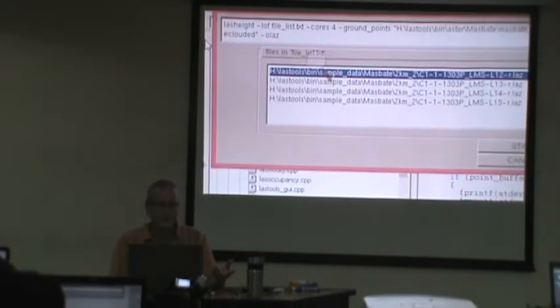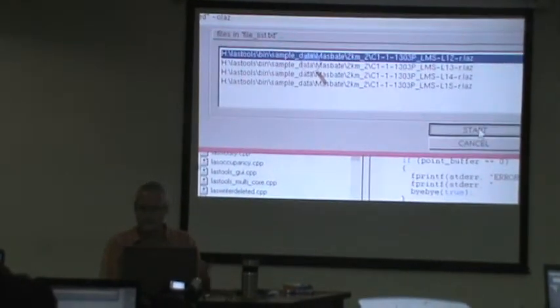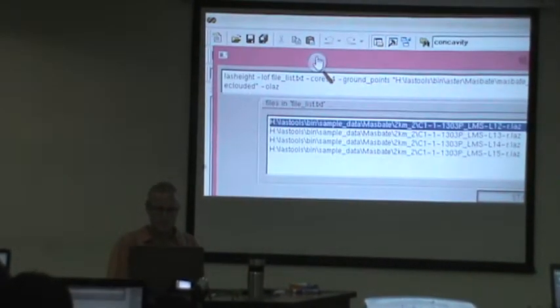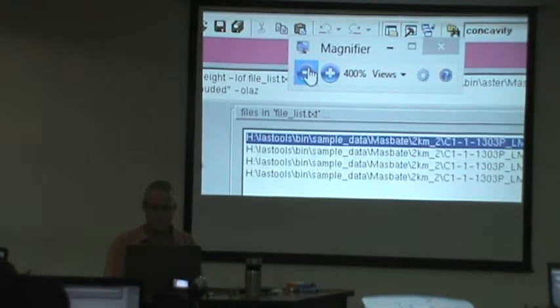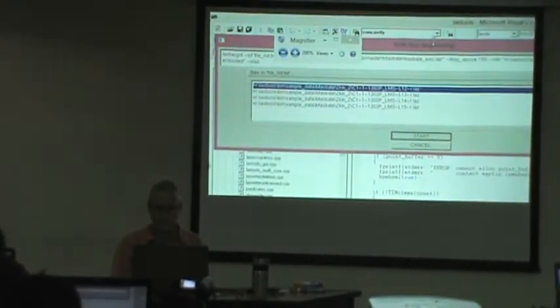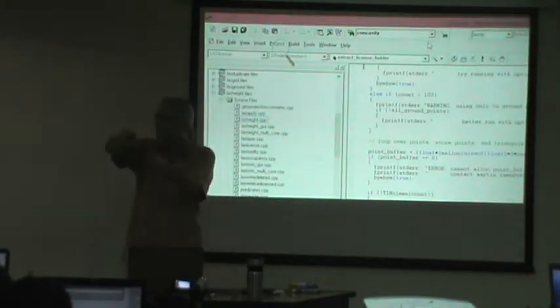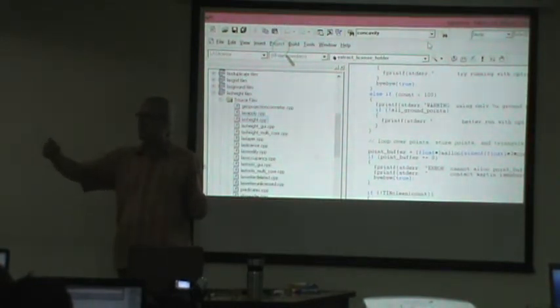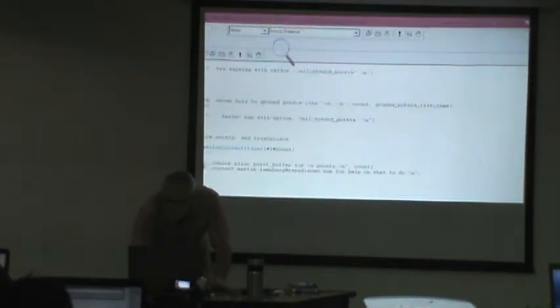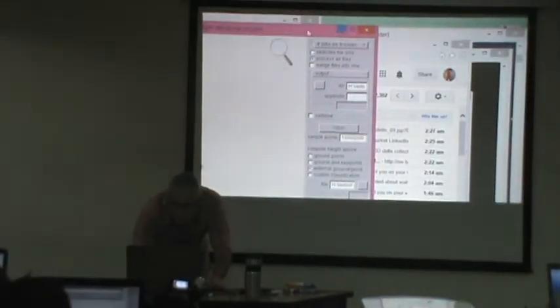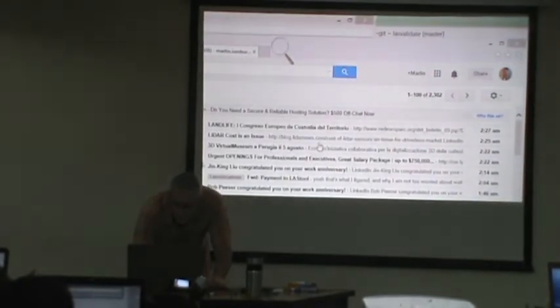The output directory, and it should be LAZ format. Start. So what it will do, it will load the ASTER, cut out a generous piece of it that is just for this strip, compute the TIN, compute the height of every point above that TIN, and then if it's higher than 150, it's going to kick out that point. Seems to be done.